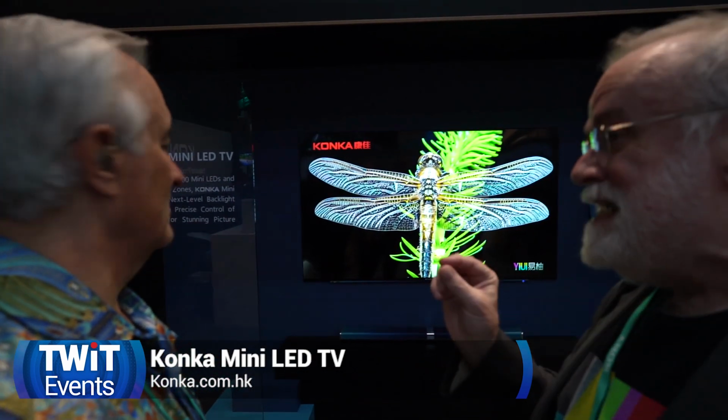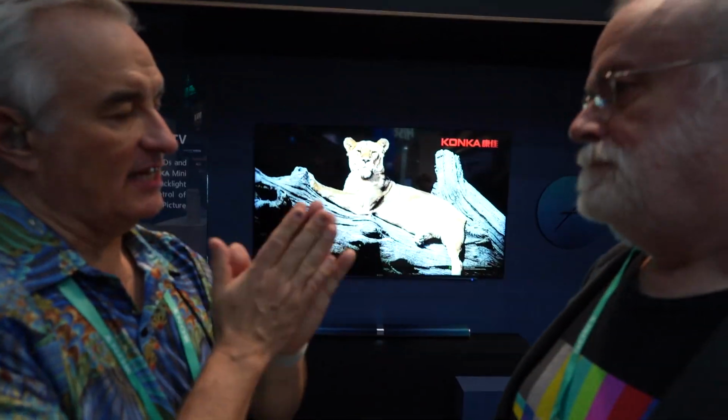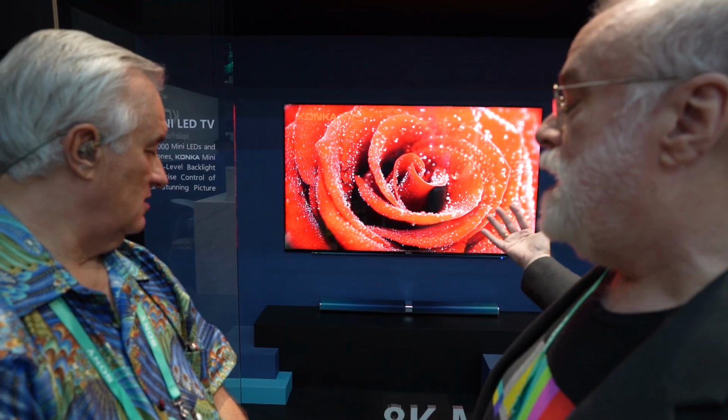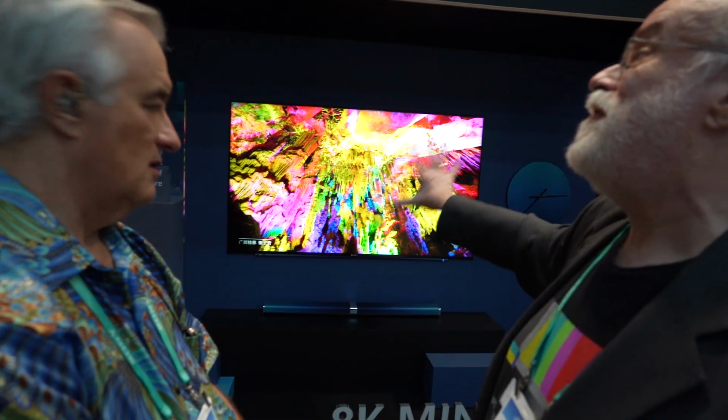Wow. They're called mini LEDs because they're smaller than regular LEDs, but not as small as micro. Are they all white light? Yes, they are all white. So they're the backlight. And as with LCD technology, you have shutters and different color filters. So we still have LCD shutters. We still have color filters, red, green, and blue. But instead of 1,000 LEDs and 100 dimming zones, we have 40,000 LEDs and 10,000 dimming zones.